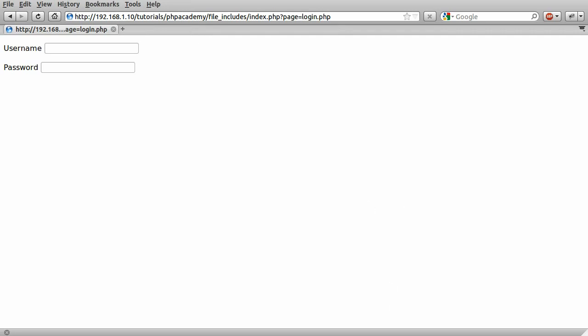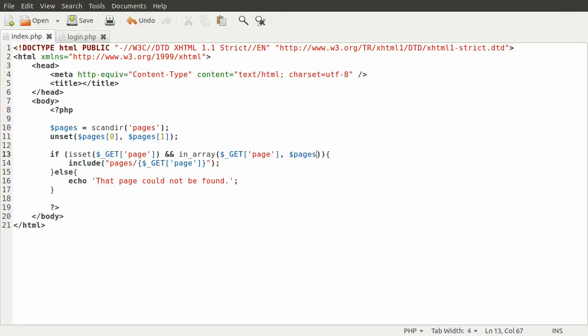So that's a way to secure your include lines, essentially. This is a general tip really, except it applies to file includes. You always need to make sure that if the input from the user goes into your program, so if it's written to the database or if it is used to decide which file is being included, you always need to make sure you validate it in a way that can't be tricked.